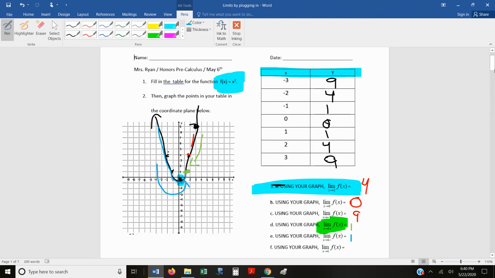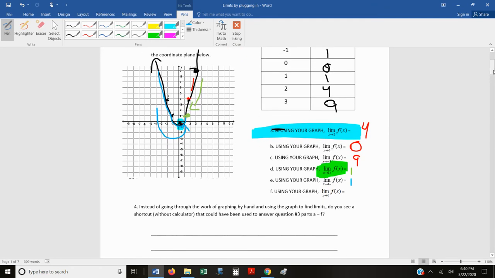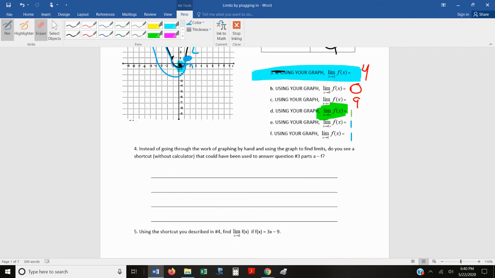And letter F is the two-sided limit. So because the left-hand limit and the right-hand limit were both 1, that two-sided limit is also 1, and it exists and it's 1. That statement is also saying no matter what side you approach from, if you come from the smaller numbers or the bigger numbers and you go towards that x equals 1, you're getting closer to that y value of 1.